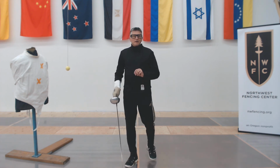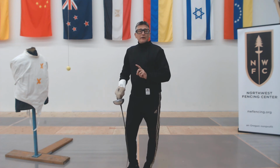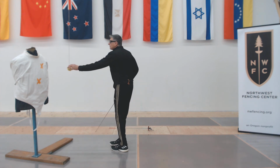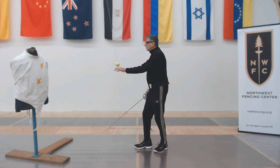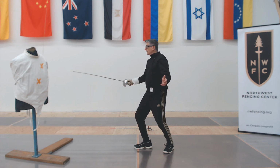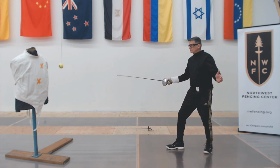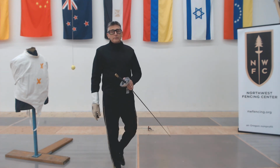But here's a little secret where you can add in something that will help you greatly when you're back on the strip. Rather than just standing there and hitting, with the ball swinging, you're going to bring your tip into line as the ball is coming forward, hit, and retreat. That last bit, very important.